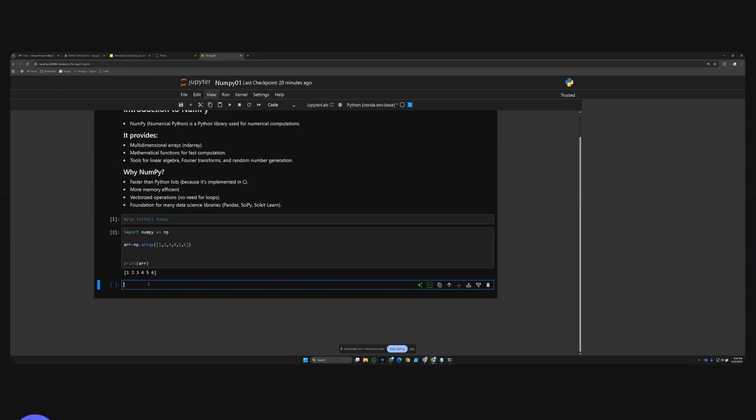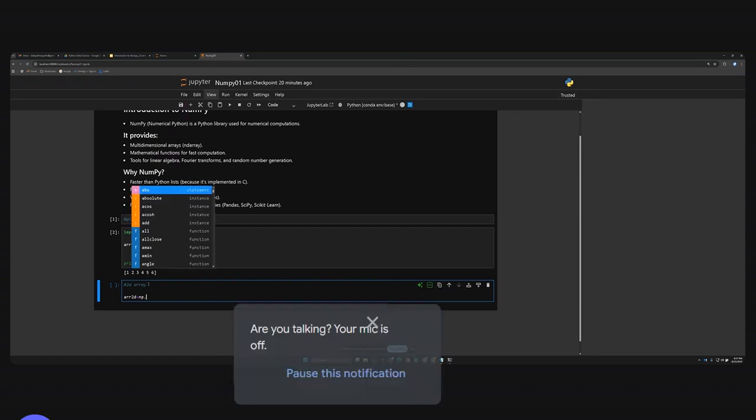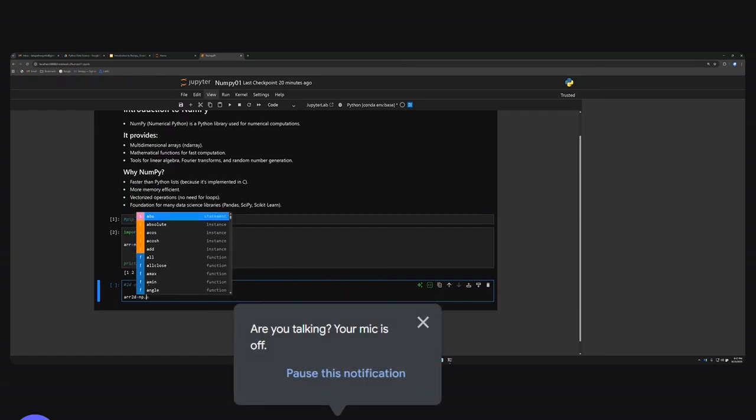Now we will convert that into a 2D array. How do we do that? I'll create a variable called array 2D, some name I'll give, equals np.array.